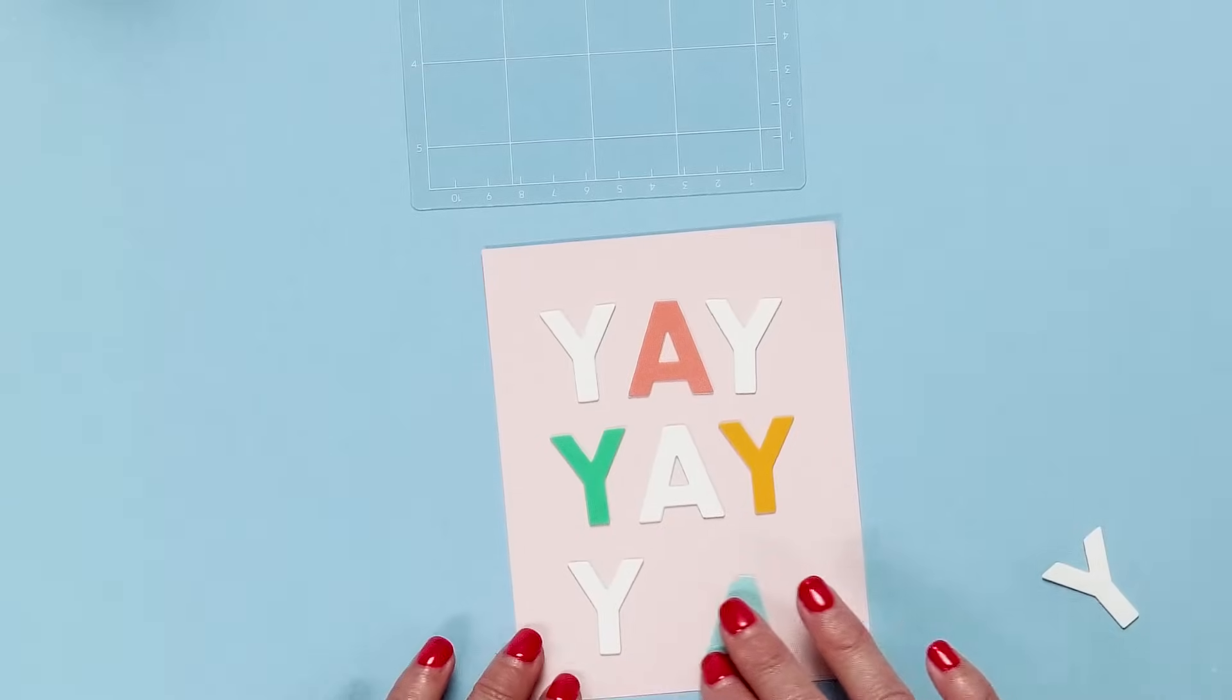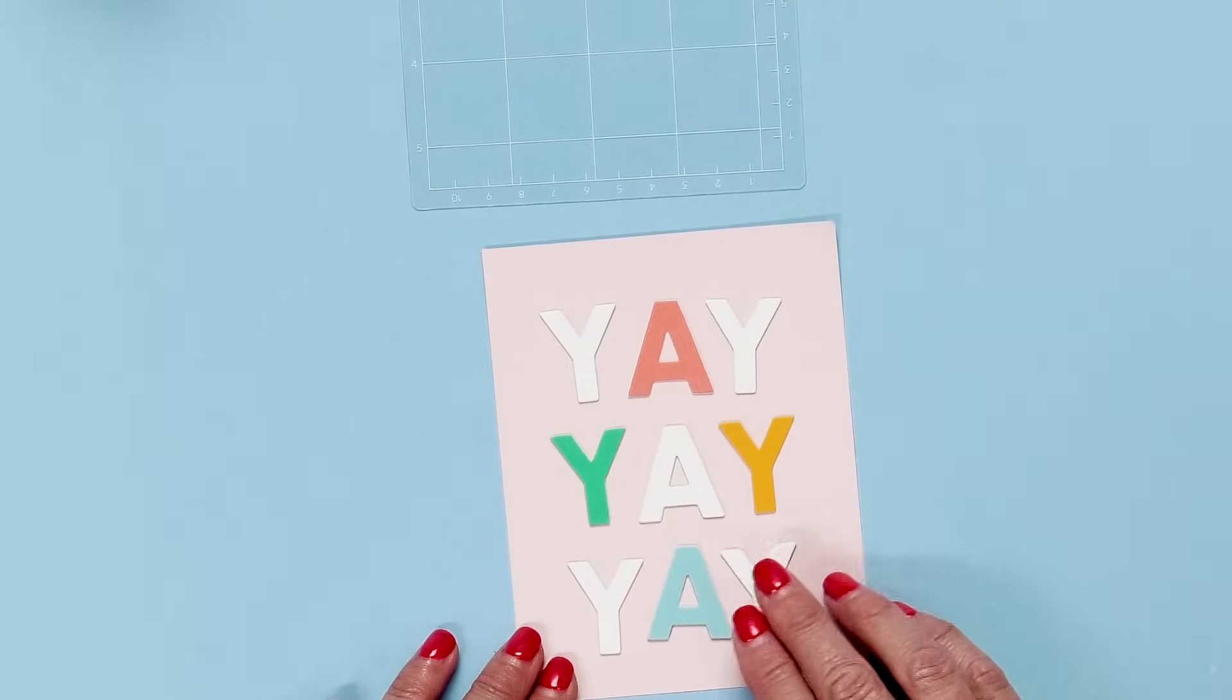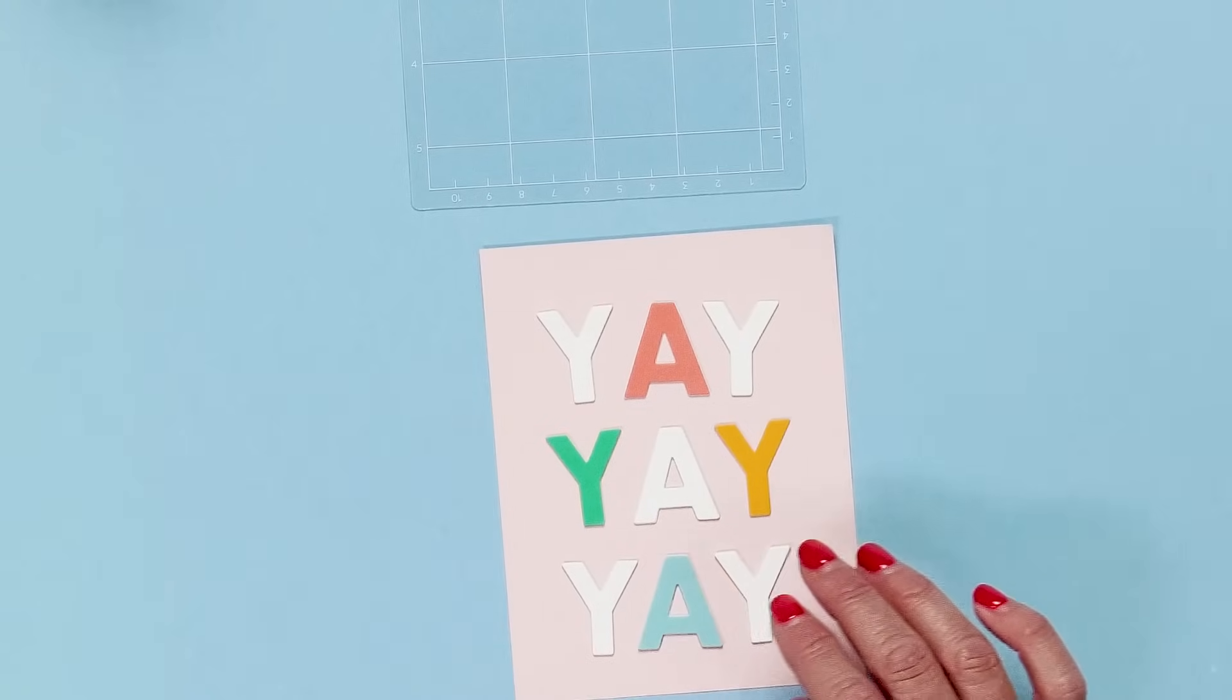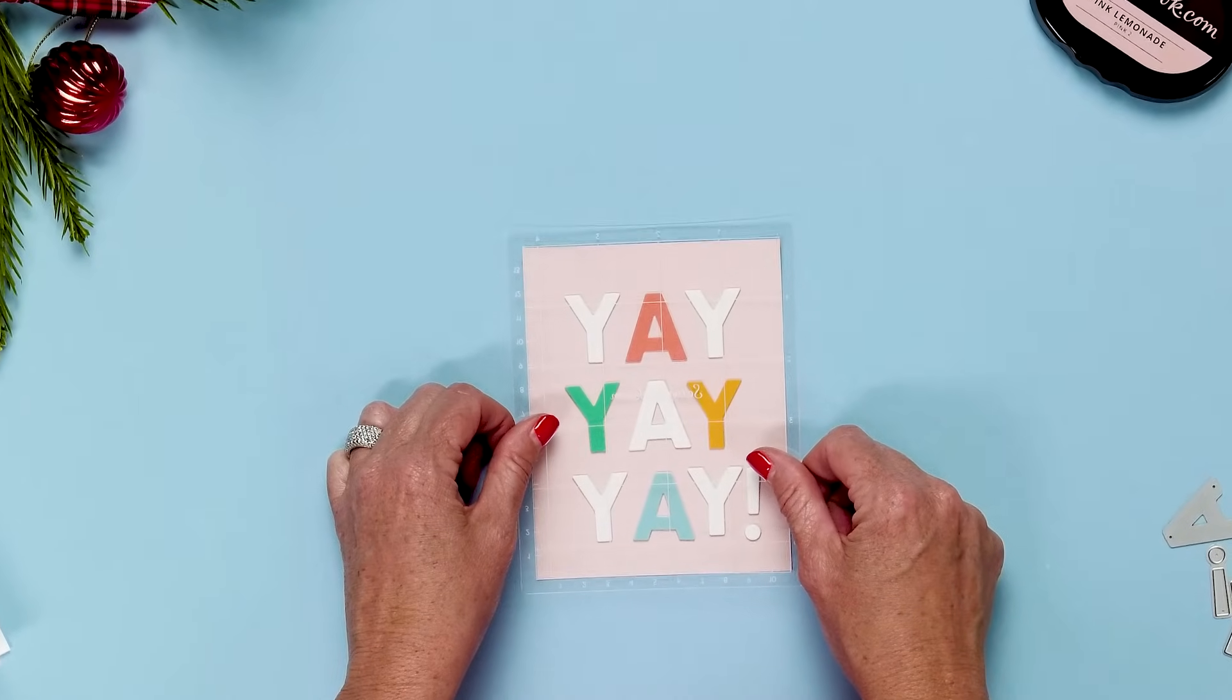So fun and so easy to create alpha letters on a layout. You can use it for any kind of die cuts. Let's say you have little intricate delicate die cuts that you want to arrange a certain way. This grid on here is perfect for that.